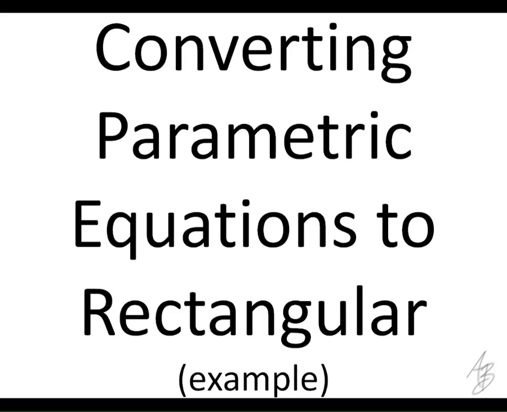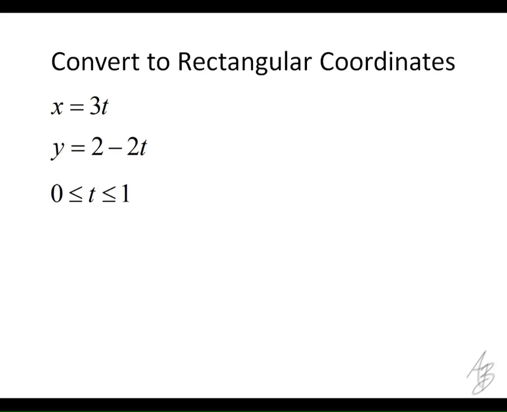Let's look at an example of a system of parametric equations that we want to convert to a rectangular format. The reason we would do this is just to make it look more familiar to us. We're familiar with rectangular graphs. That's just the Cartesian coordinate plane, y equals something, functions. So we're familiar with those. So we want to take this system of parametric equations and rewrite it to something that looks more familiar to us.